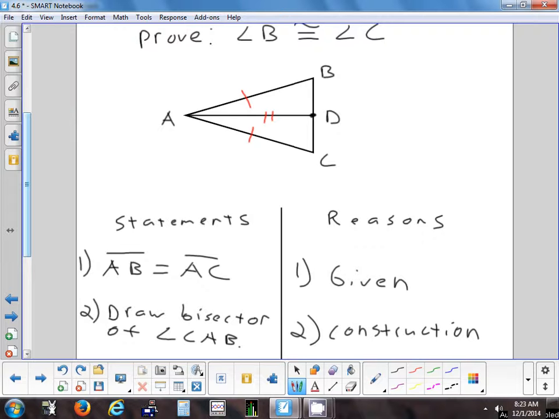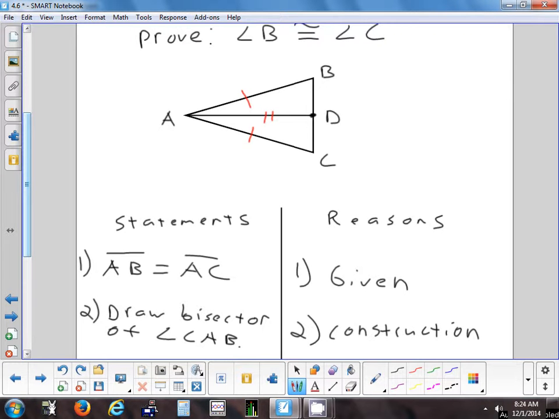Couldn't you construct a perpendicular line to make it a right angle? I could have. If we had done that construction, maybe, yeah, we could have proved it a little differently. But the way we drew it, we decided to draw it as an angle bisector. But yep, we could have constructed it a little differently and said maybe it's an altitude, which means it comes straight down perpendicular to the base.